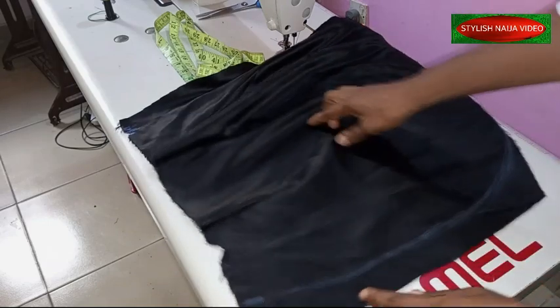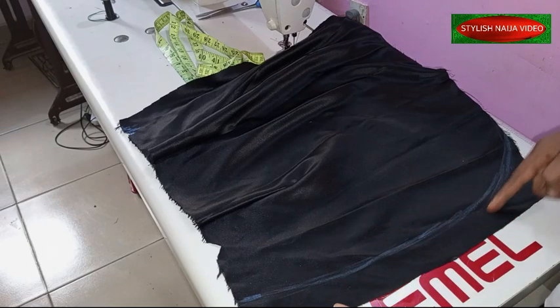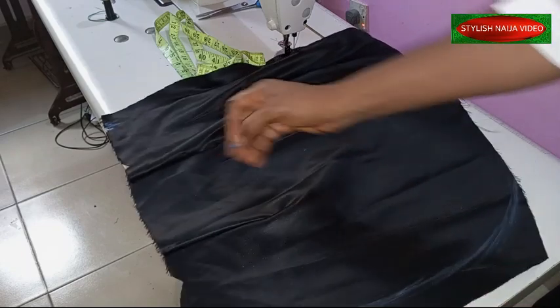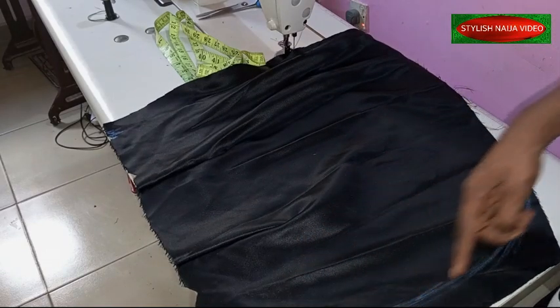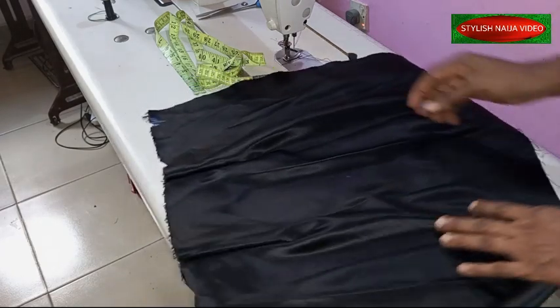You can do this in two ways. You can decide to just follow the edge of your skirt to do that. But I want a very beautiful curve, just like what we have on the picture. So in doing that, I'm just going to come in and then I'll just curve it a little bit and then mark it down with a chalk so that you'll be able to see it. So now let's start stitching.